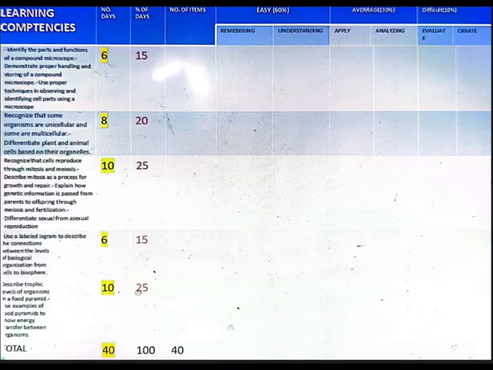Ayan, ulitin nyo lang yung mga solving. And ayan yung kinalabasan niya. Yung kanina yung 15 na si 6 divided by 40 times 100 is equal to 15% of days. Next naman is si 8 divided by 40 times 100 is equal to 20%. Ganun lang din yung gawin nyo sa iba hanggang dapat mag-equal lang siya ng 100.